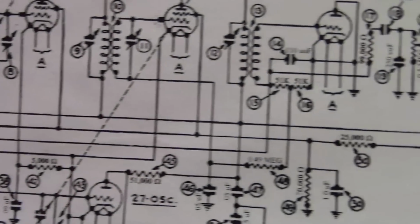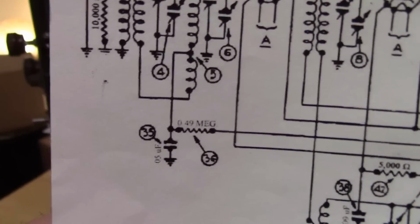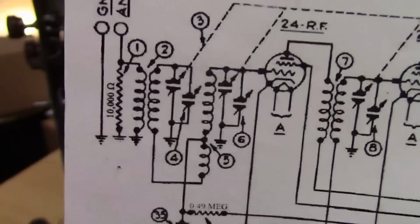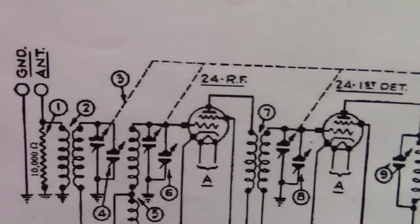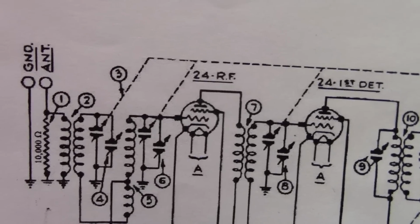Let's see, what does that resistor go to? Over, up, and it goes to the detector rectifier. So yeah, that's the low-pass filter. Resistor going to a cap to ground, that's a low-pass filter. And if we follow it up, there's a coil, and it goes over, and there's a grid on the RF amp. So that is going to provide bias for the RF amp.